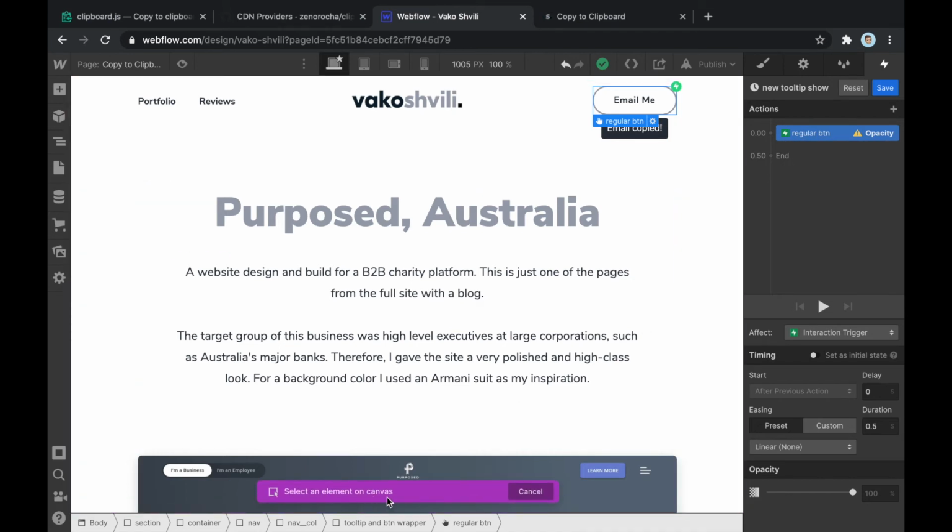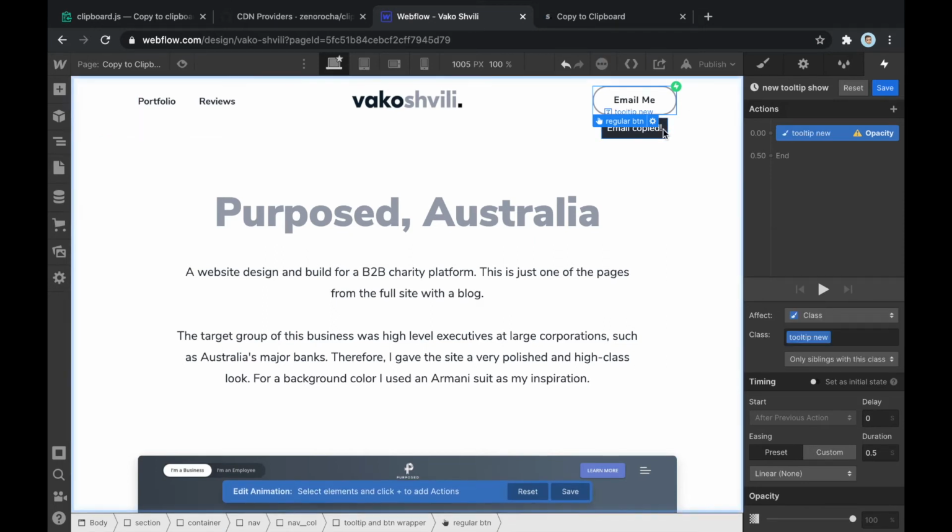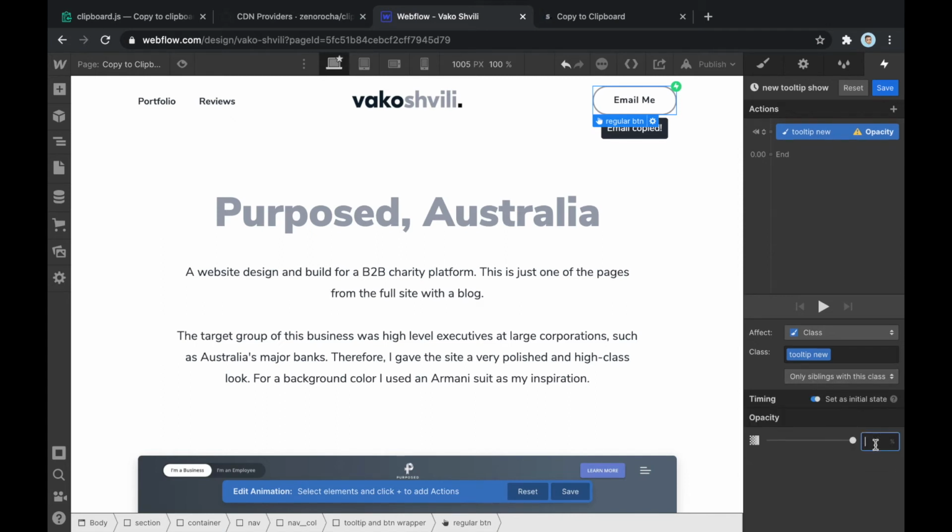Now you'll get this pink message saying to select an element on canvas, and just select this tooltip. Make sure it's now tooltip new that is selected. Good. Here we're going to set this as an initial state, which is going to be 0%.